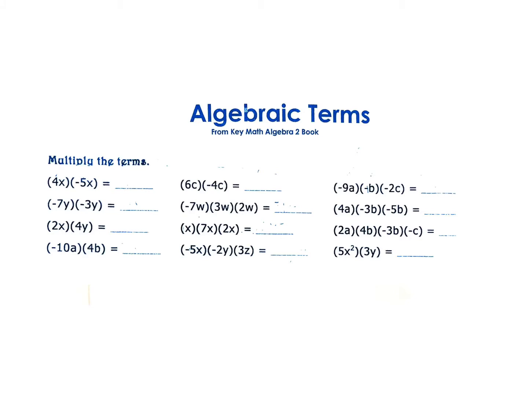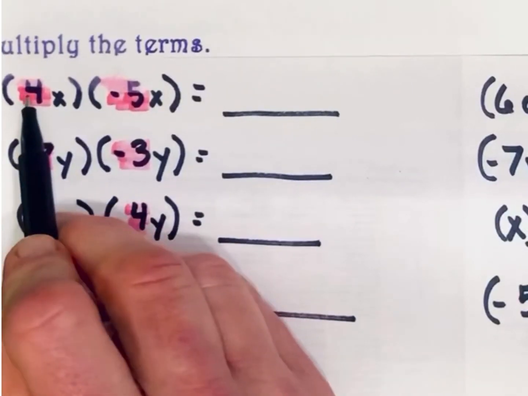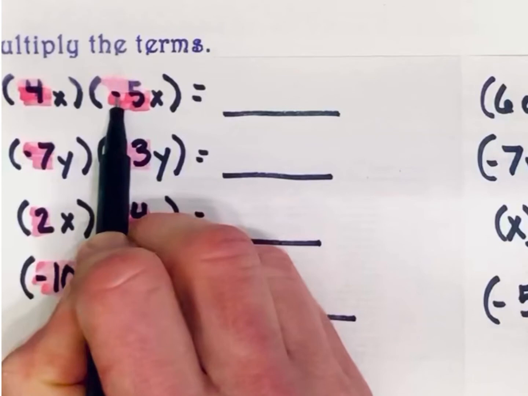Next page, this is the opposite of what we've done before. We're going to do the first 2 columns together, and then the final column you'll do on your own. You've done this plenty of times before. What makes this a little bit different is that you've got numbers along with the variables. Notice in the first column how I highlighted the numbers. That's to really emphasize them so you know to put them together. Not only do you need to multiply the numbers, but you also have to pay careful attention to the sign.